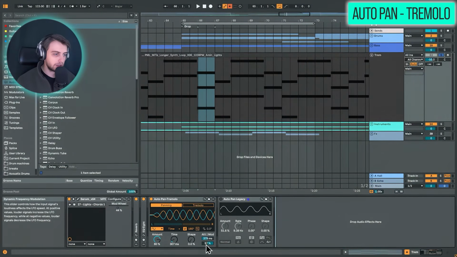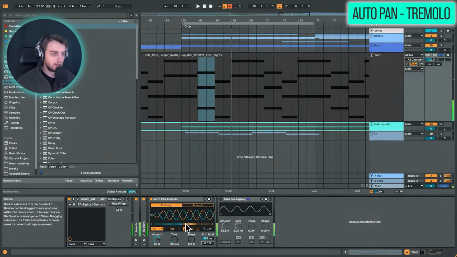And then also what we have is dynamic frequency modulation, which basically means if we crank it like this, it's going to increase the speed or decrease the time here. And when the gain lowers, it's just going to return to the default speed. So let's just give attack a listen. You can see it visually that it just doesn't bounce right to the maximum values.